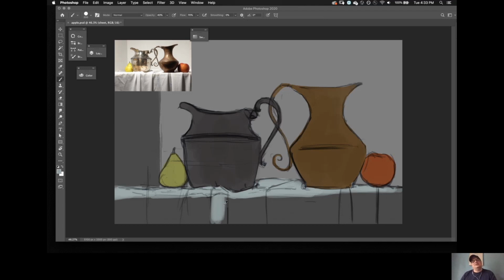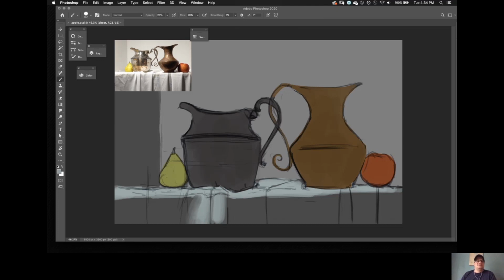If it's too glaring for you, that's the thing. Don't be super picky about what you paint, especially when you're painting from life. So if you don't like any of the still lifes I have, that's totally fine. Go get out on the internet. There's plenty of decent still lifes out there.